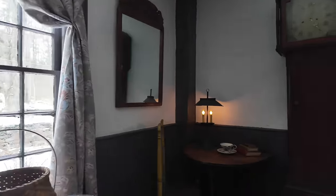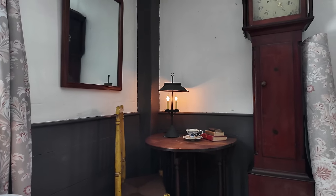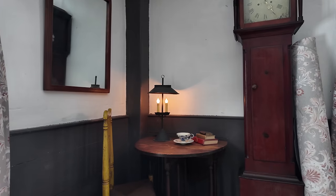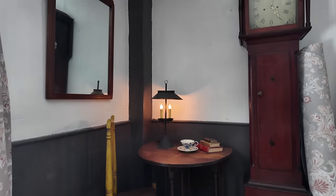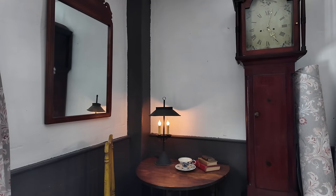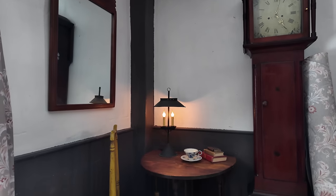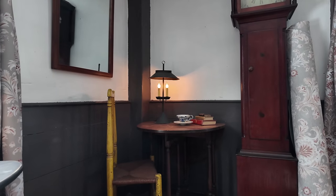Now, over there, you can see that I have my gate leg table, and I flipped it open a little bit and put that banister back chair there. It's a yoke back chair. I really like it. It brings the yellow into the corner. Stuck that little lantern there and put a little teacup because doesn't a room like this make you want to have a teacup? Now, you'll see on the right, I actually have a rug.